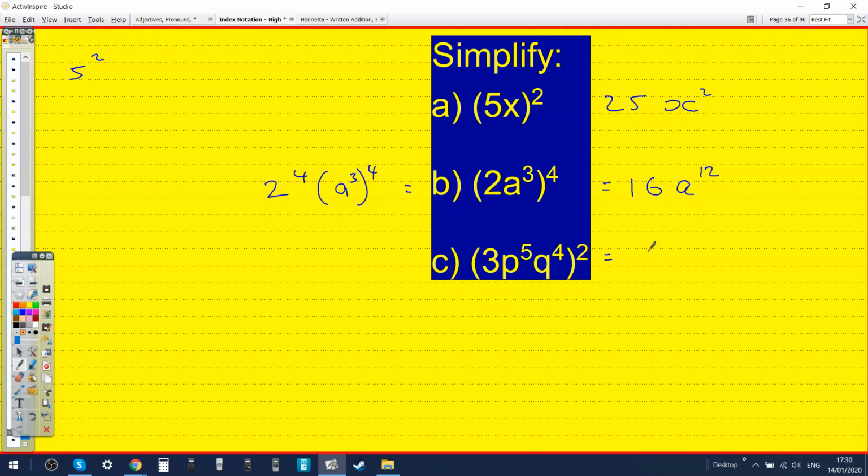It's 200. How did you get 200? I did 3 times itself 5 times. So 140. The p is to the power of 5. It's just 3. Oh. So the way you would write this question is it is 3 squared, p to the 5 squared and q squared. Sorry, q to the 4 squared. Okay. So what are those?